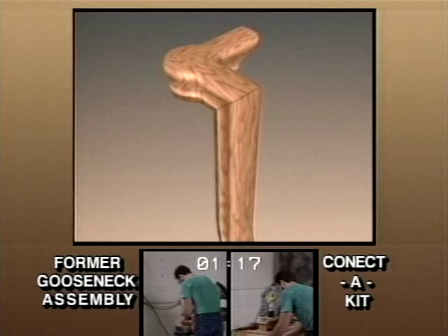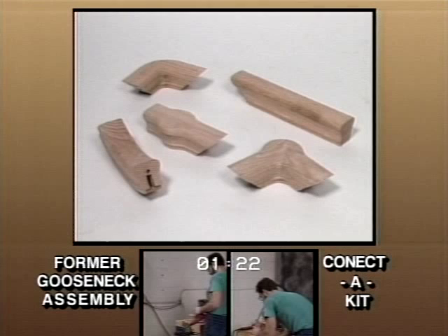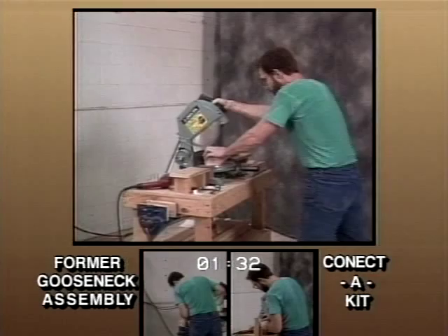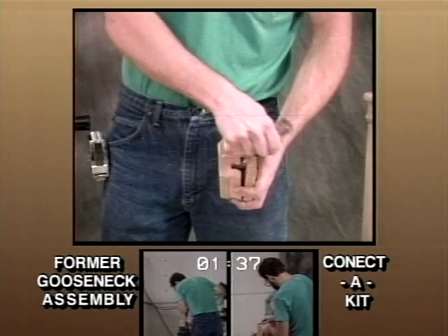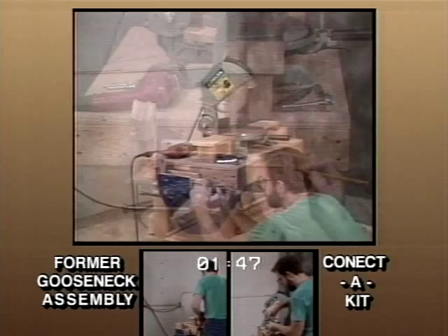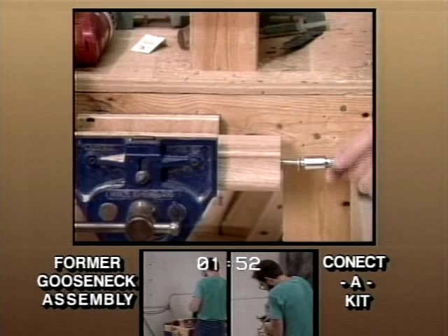Let's look at the basic steps for installing Connect-A-Kit using these components. As we check in on our comparison, you'll see for yourself the tremendous time savings on the job site. The first step is to mark and cut the quarter turn with cap. This eliminates the cutting of a cumbersome gooseneck assembly on your miter saw. Remove the top lid and attach the rail drop. Using the enclosed template, mark and drill the rail drop to accept a 5/16 inch lag bolt. This is the first of only three holes needed for the entire assembly. You'll never have to change your drill bit with Connect-A-Kit.